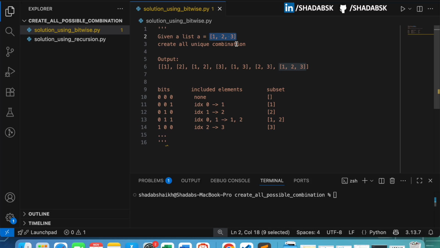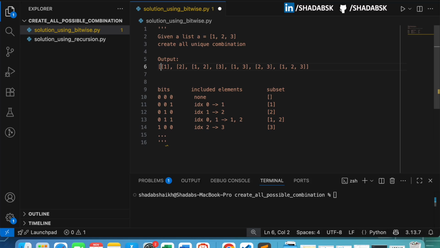What this bitwise operation talks about in principle is we go from 0 to 2 raised to n minus 1. If you initialize from 0 to 2 raised to n minus 1, you will also get an empty list as part of the combinations. If you want to avoid it, you can start from 1 and go up to 2 raised to n minus 1. So you go as a binary mask. Each bit in the mask tells us whether to include the corresponding element from the list, right?